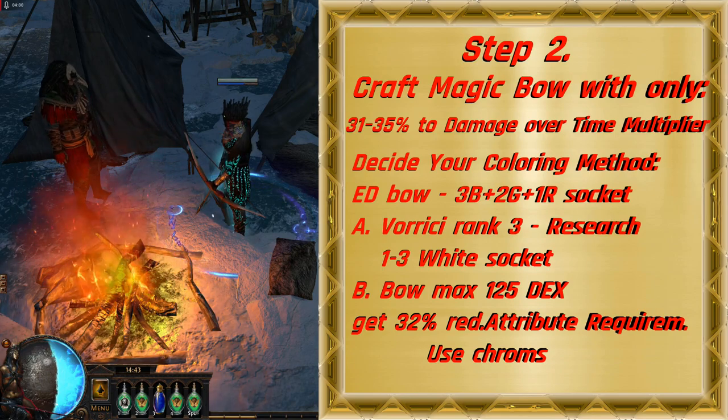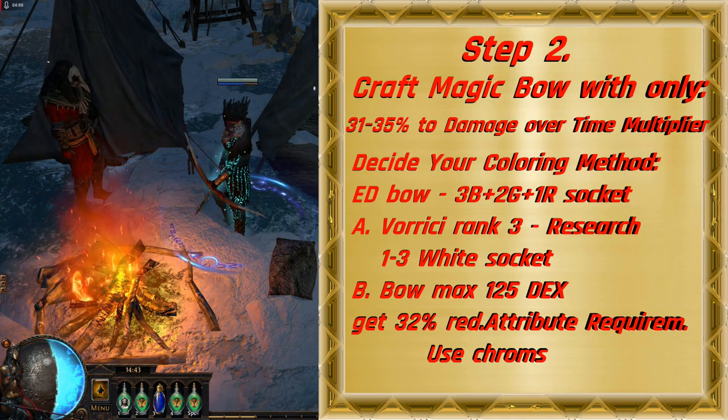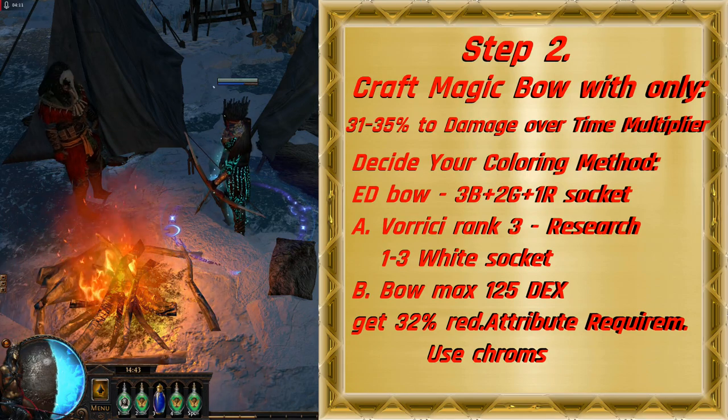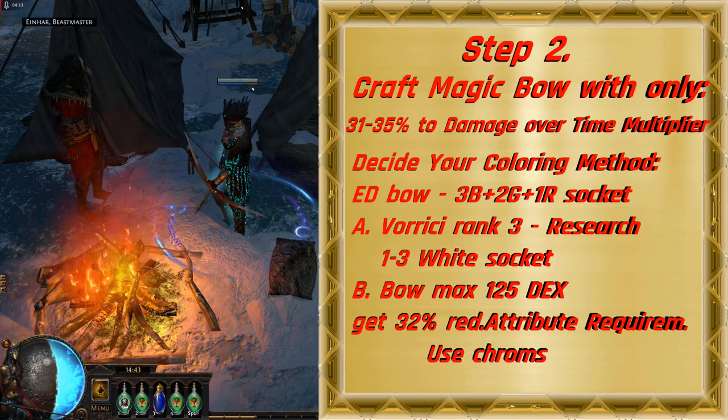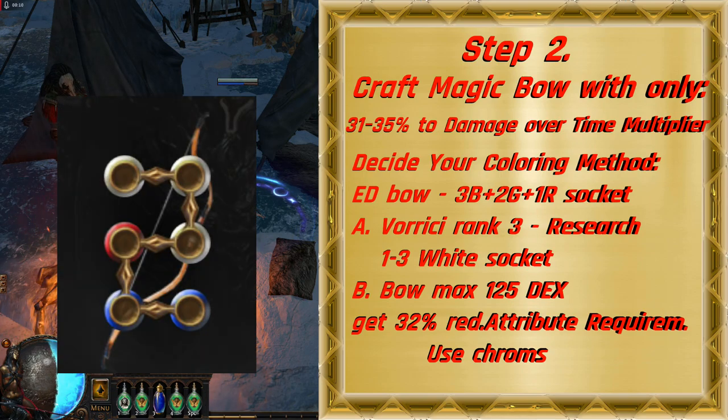For a standard ED bow, you need 3 blue, 2 green and 1 red socket. The first option is to forget about chromatic orbs and use Vorici rank 3 crafting bench inside the Research safe house to add up to 3 white sockets. The good result will look like this. This is the only good option if you use a bow with a high dex requirement.